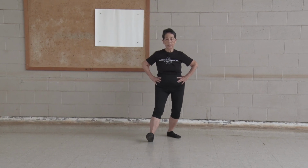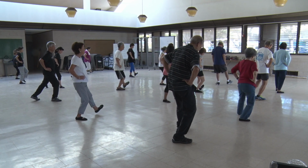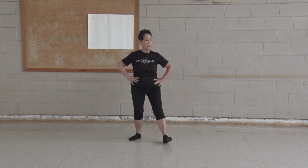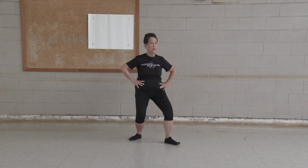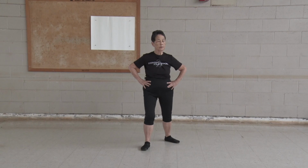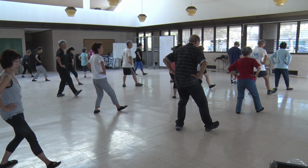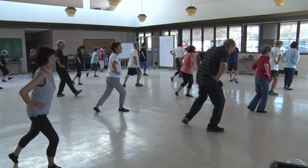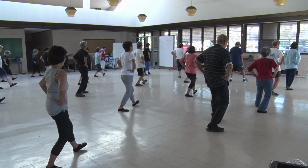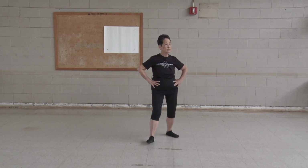Sit back, sit down, twist to the right, walk in that direction, heel, turn the hips and waist, flatten down, bow stance. Sit back, sit down. Okay, don't look at your feet, okay? Twist out, heel, turn the hips and waist, bow stance. Sit back, sit down, pivot out, walk in that right zigzag, heel out, turn the hips and waist, bow stance. Last one. Sit back, sit down, pivot out, walk in that left zigzag, heel, turn the hips and waist, bow.